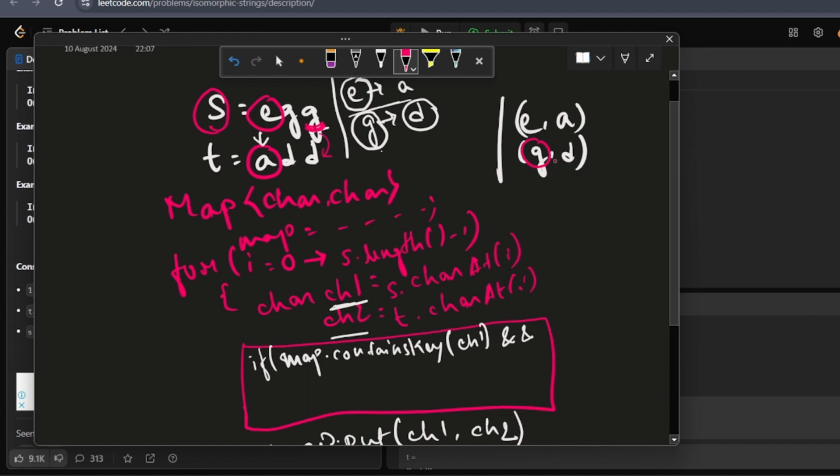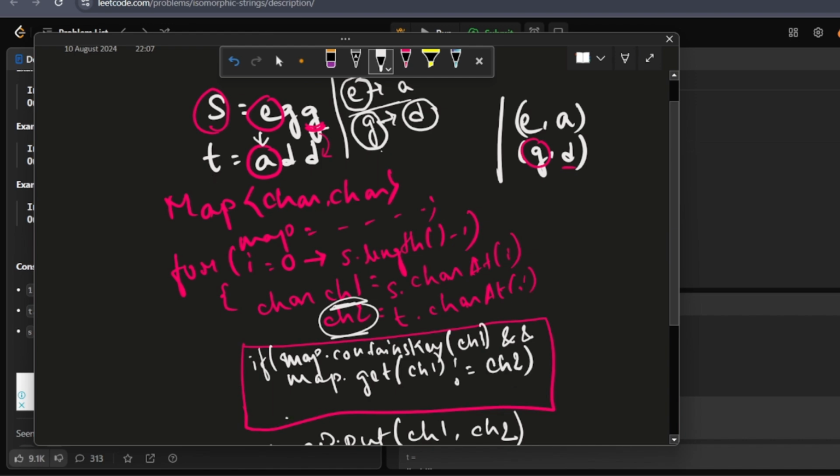What we can write is map dot get ch1 not equals to ch2. ch2 is containing the present value of T.